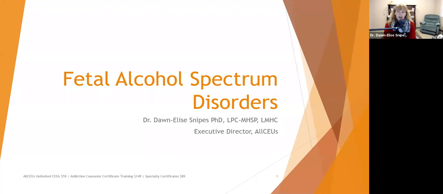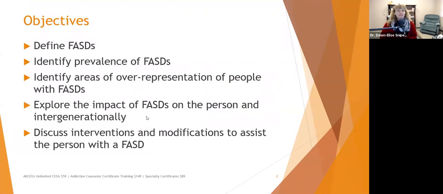Welcome, everybody, to today's class on fetal alcohol spectrum disorders. I am Dr. Dawn-Elise Snipes, and we will be talking in general about FASDs today. There's only so much I can cover in an hour. We're going to briefly define FASDs for those of you who aren't familiar and identify the prevalence, explore areas of overrepresentation of people with FASDs, like, hint, the criminal justice system and drug treatment, explore the impact of FASDs on the person and intergenerationally. Like I was just saying, there's less information and less research out there than I would like, but I can tell you from clinical practice what my experience has been, and discuss interventions and modifications to assist the person with FASD.